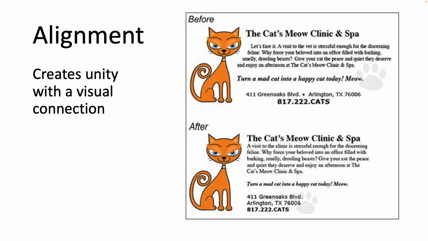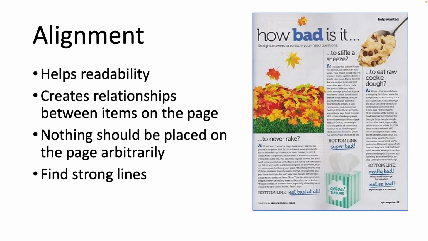The other thing we talk about with alignment is not just, well, I'll talk about it in a second. Yeah, here on this page. It's going to make things more readable if you have good alignment. It's going to make it clear that you've thought about what belongs where. So for example, in this example where it says never to rake or to never rake, right? This is being told what to do by, what magazine did I pull this out of?